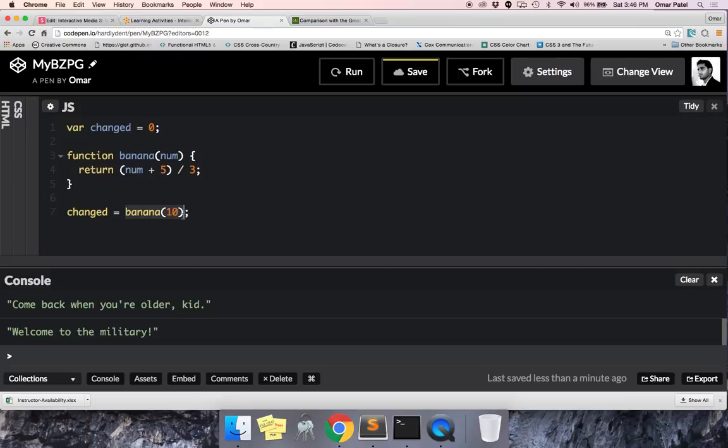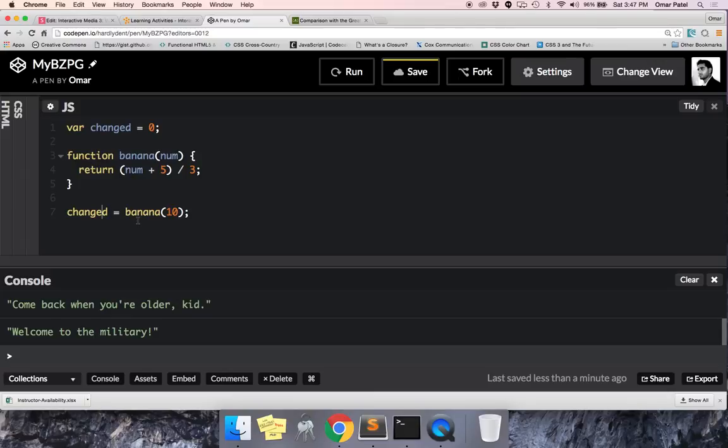So now that value of 5 gets returned back to this function when we called it. But we want to then save that value into a variable called what? Well, right now it's stored inside banana because banana is the function. But we're storing it inside of a variable. What's the name of the variable we're storing it into? Yeah, exactly. So now we stored this value inside change. So change now contains what? Exactly. So now we have 5 stored inside change. So now you understand the concept because you took it step by step.